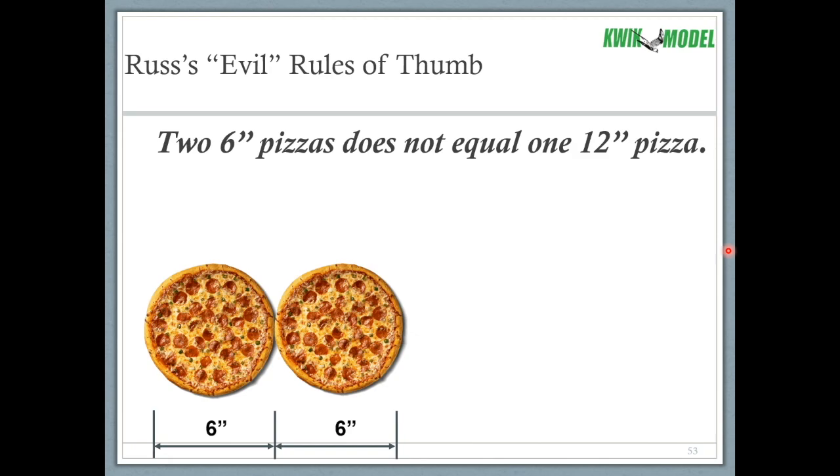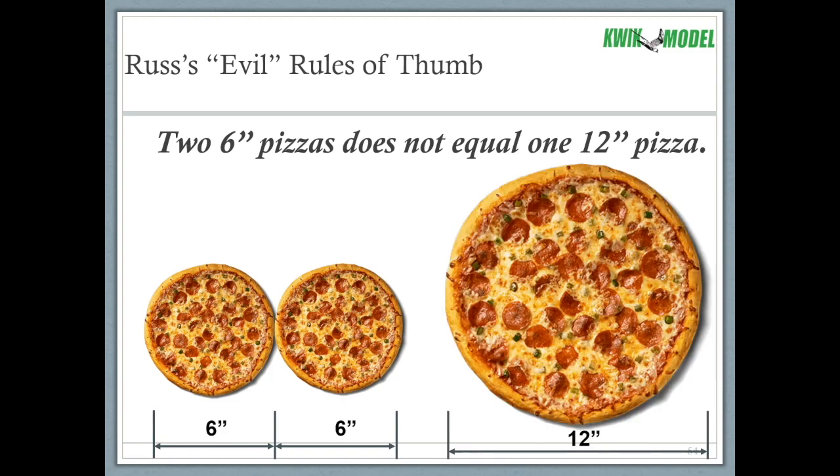All right, so here's my analogy. I told the framer, would you trade two 6-inch pizzas for a 12-inch pizza? Would you trade two 6-inch pizzas, 6 inches in diameter, for one 12-inch pizza? And he thought about it, and he thought about it, and he said, you know what? Two 6-inch pizzas has twice as many slices as a 12-inch pizza. And I went, no, that's not how it works. And so I had to sketch it out for him.